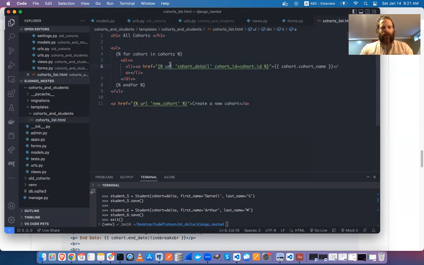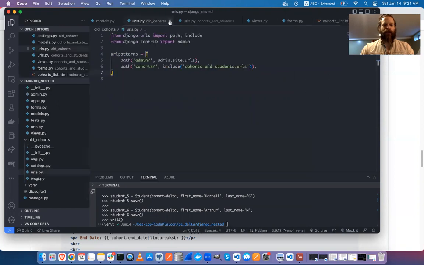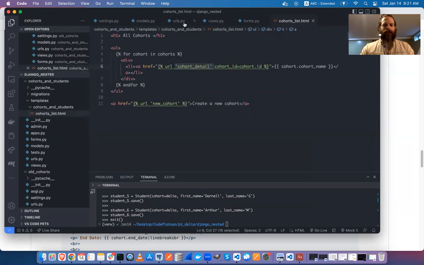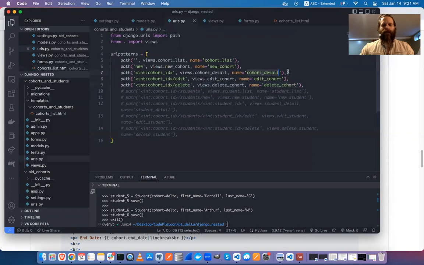URL is a function that Django is going to call, and cohort detail is going to be an argument that gets passed to that. So cohort detail, what is that? That is, in URLs, the name that you've given to your route. It happens to have the same name as the view function, but it's actually a named reference to this.